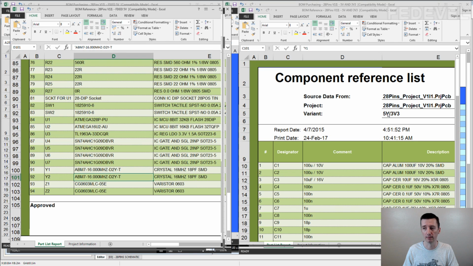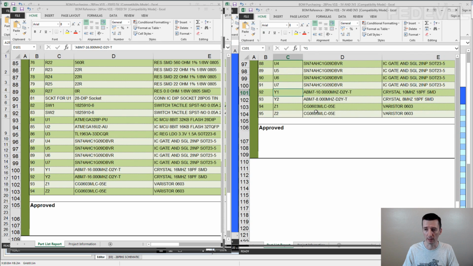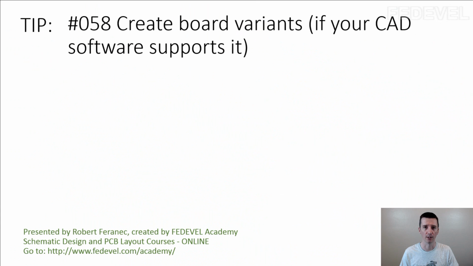In this variant, if I scroll down, you can see the crystals are different. Y1 is a 10 megahertz crystal, Y2 is 8 megahertz. Again, I didn't do it. Altium automatically does this. So as you can see, having this variant feature in software can be very useful.